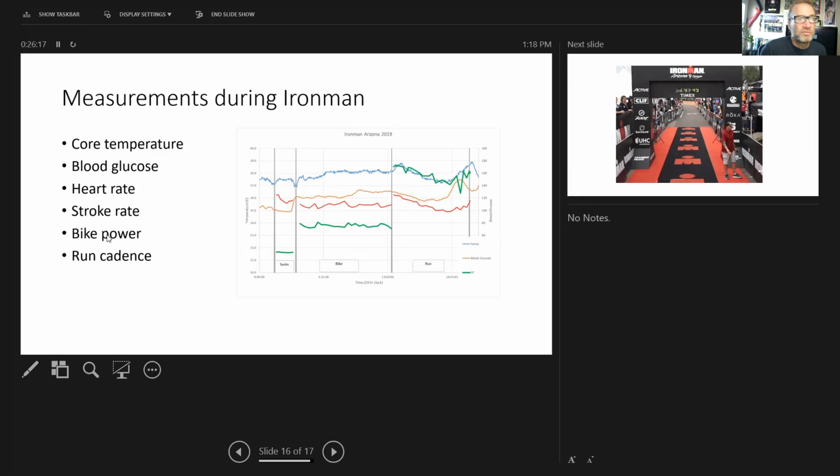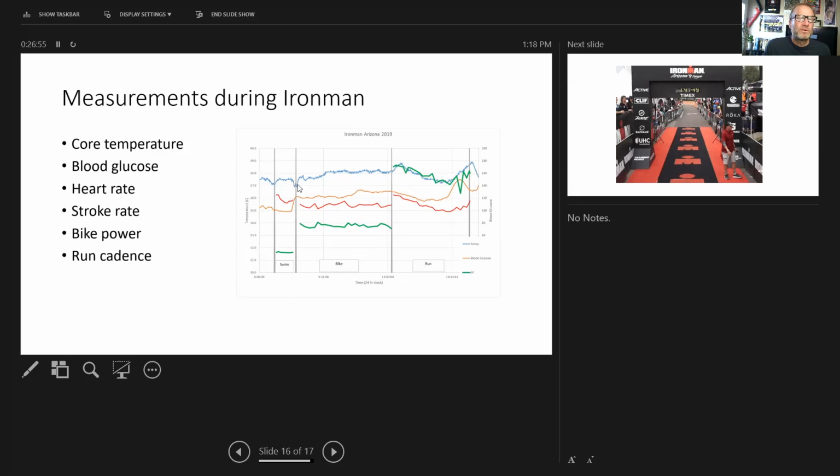This also measures stroke rate for swimming, having a power meter on the bike, and even this watch will measure run cadence. And so I've done some measurements and looked at what happens during the swim, the bike, the run with stride frequency or stroke rate. This would be cycling revolutions per minute. This would be stride rate for running and a stroke rate for swimming. This is blood glucose levels in the orange. This red line is heart rate data. This blue line is the core temperature that's happening here.